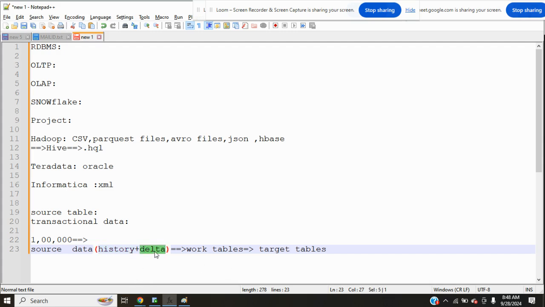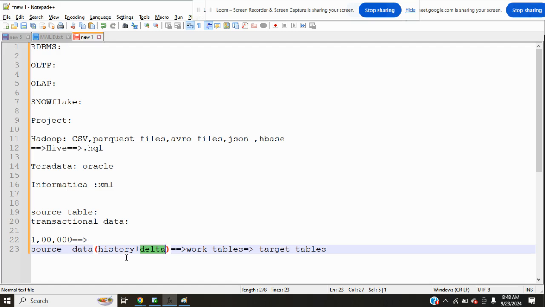Of course they will maintain the history tables, but where will the already processed data be? See, you are running an ETL job. With the help of work tables you are inserting data daily into the target tables. Once you receive the delta data, you process only the delta data, not the complete data.